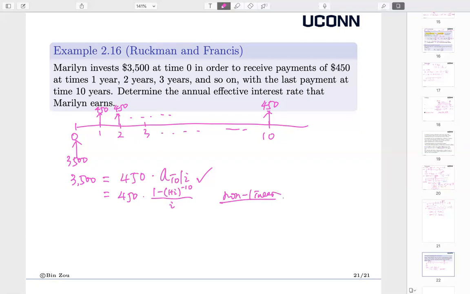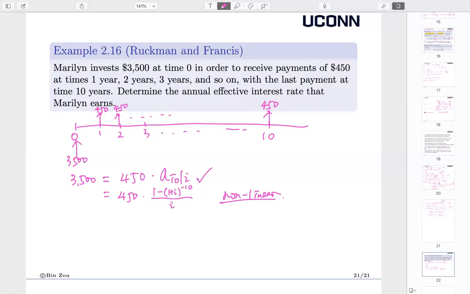If you have software like MATLAB or R, you can easily apply a root function to solve this type of equation. But in general, this is rather difficult to solve. Okay, if you have a quadratic, you can solve. But here, the highest order goes to 10, so it goes to the 10th order. So you wouldn't be able to really solve. No, actually it goes to 11th. So you wouldn't be able to solve this equation analytically. Then what can you do?